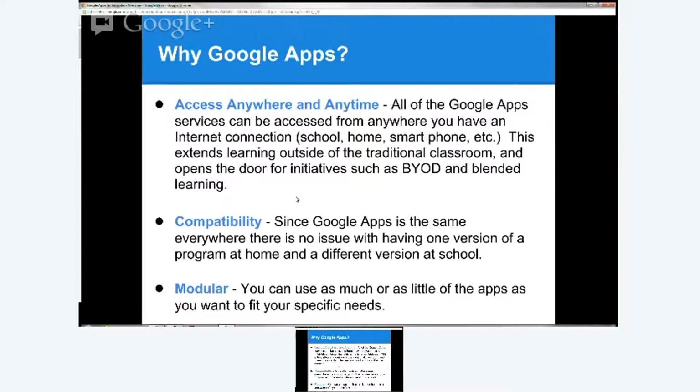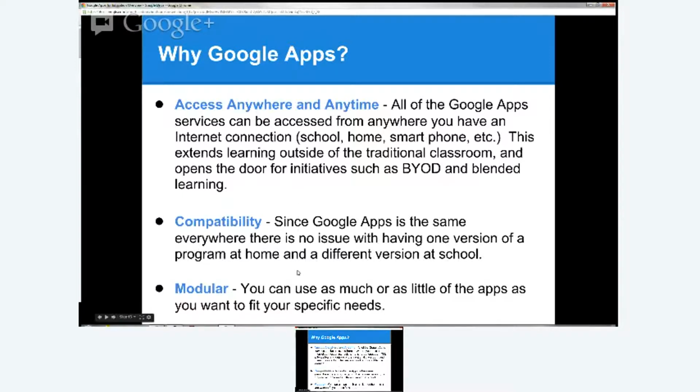So it could be a school device, but it could be BYOD, bring your own device. Our high school is a BYOD school. Our students can bring their own devices. So it could be on their Nexus 10 or on their iPad or on their cell phone or on their laptop or whatever they might bring. That's fine. So it doesn't matter if it's PC or Mac or Android or iOS. It doesn't matter if it's a laptop, a desktop, a tablet, a smartphone. If you can get to the web, you can get to these resources. And that is wonderful because it opens up the door for all these great initiatives like BYOD and like blended learning, and allows us to be more creative in how we address teaching and learning.